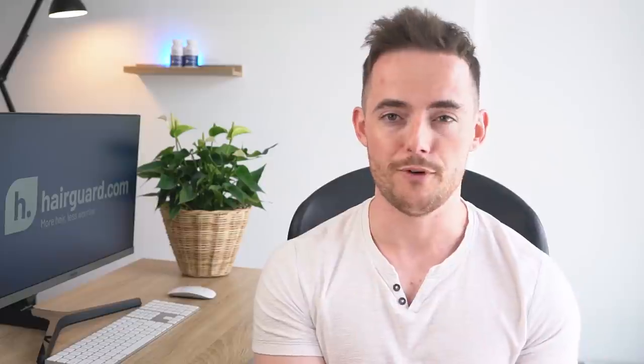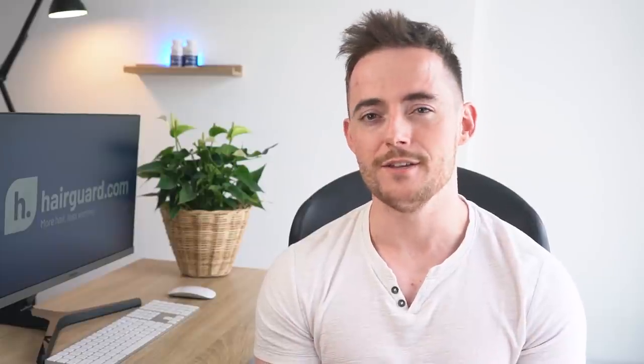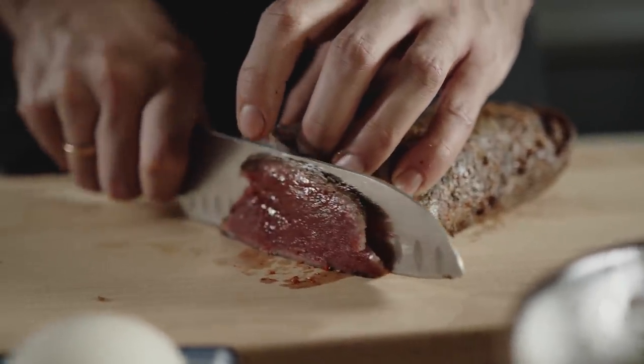You also want to be avoiding breads and pasta — basically, anything that's doughy needs to go. Dairy foods are a little bit of a grey area; while some people can handle them well, we generally recommend that you consume them only in moderation. And that also goes for meat and fish — try to consume these in moderation, and if you can afford it, go for organic.